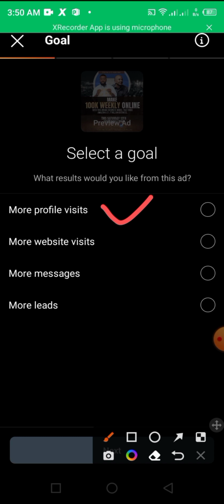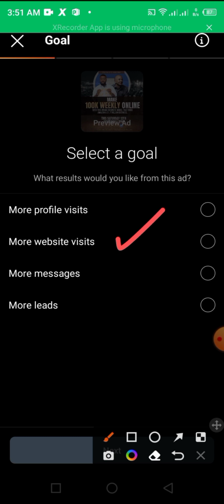Maybe you have a very rich profile with a lot of things that you want people to see in terms of content, or maybe you're a business owner, a business vendor, and you have a lot of your products displayed on your profile. So you want people to come visit your profile and check out everything you have as a product or a service, and with that people get to see the number of things you have displayed there as your products or your service. People can see the reviews of people who have used your product, and people can also follow you on your Instagram account as well. So if that is your goal, then this is the goal you should choose: more profile visits.